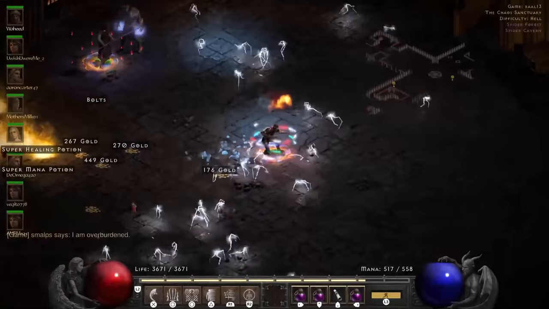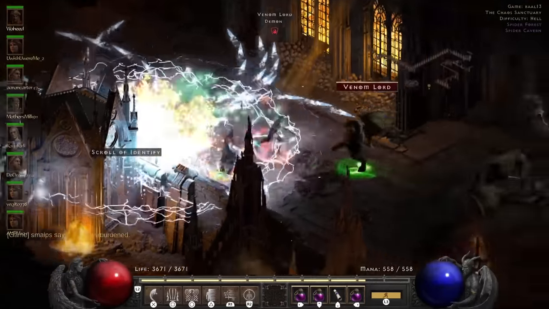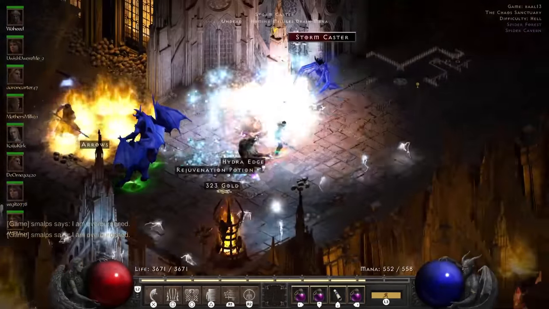Now this is, again, not using any Sunder Charms, because you're doing fire, cold, lightning, and physical damage.